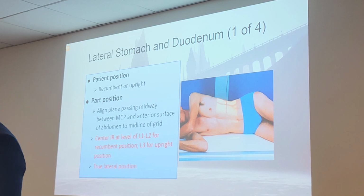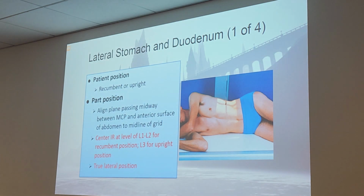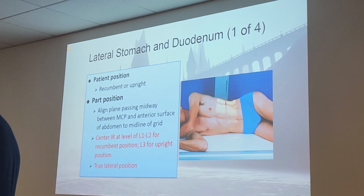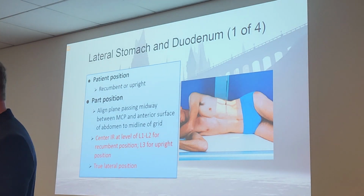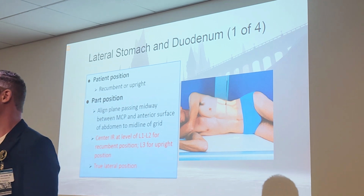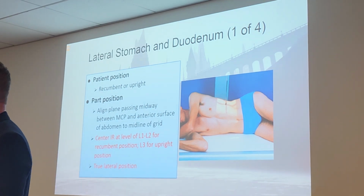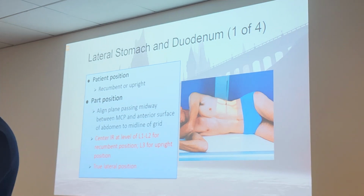Let's look at the lateral stomach and duodenum. It can also be done recumbent or upright. Where's the centering for this one? L1, L2 for recumbent, L3 for upright. True lateral position. This one's going to share the same centering as the RPO and the PA. The LPO is a little bit different, remember, because the LPO is in between the xiphoid and the lower rib margin. And when you're upright, centering always goes lower, just a little bit because of gravity pulling everything down.